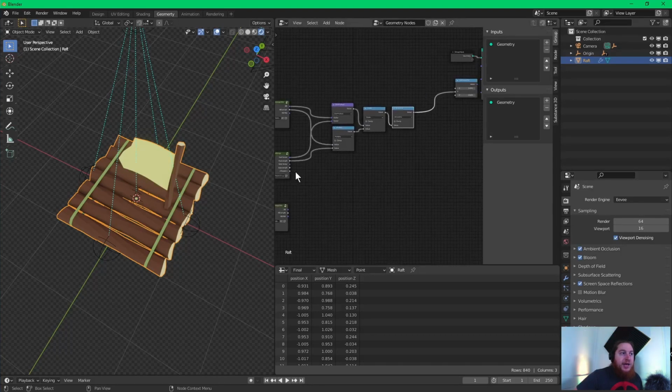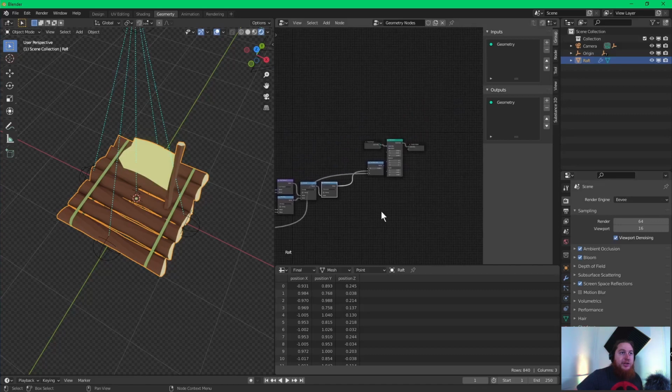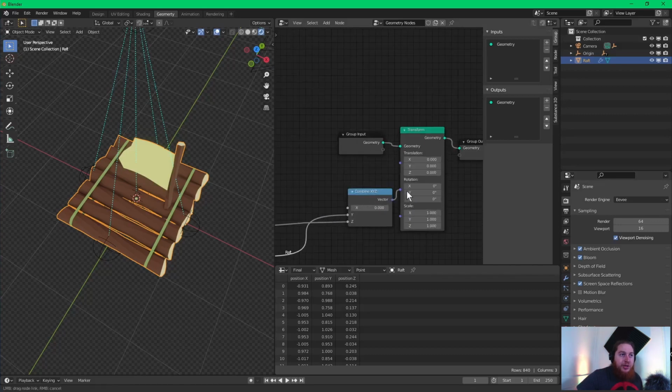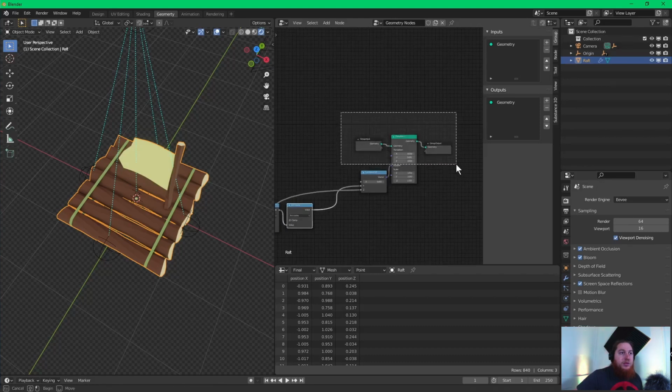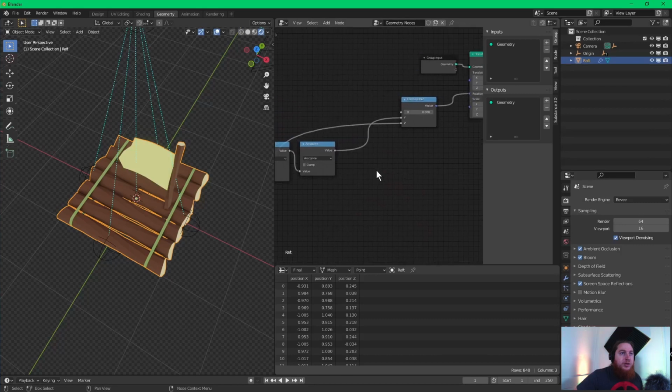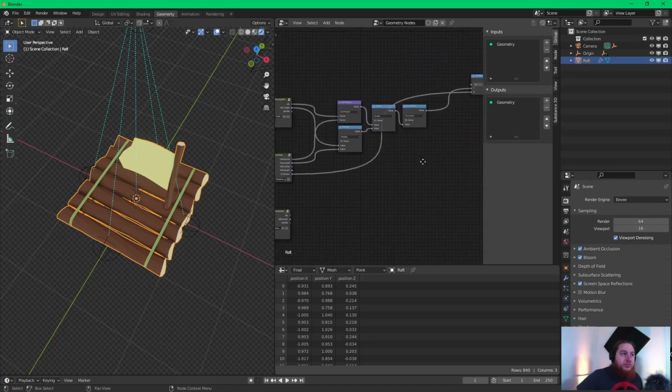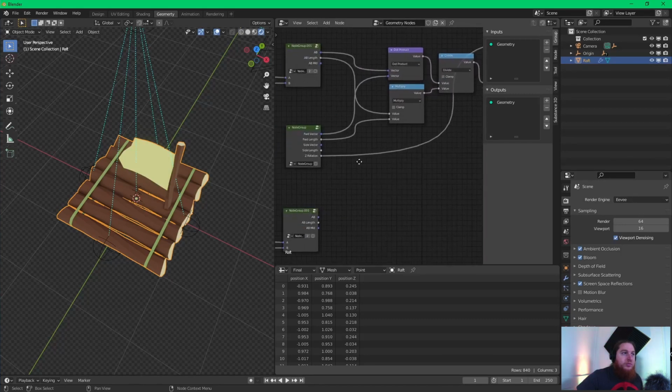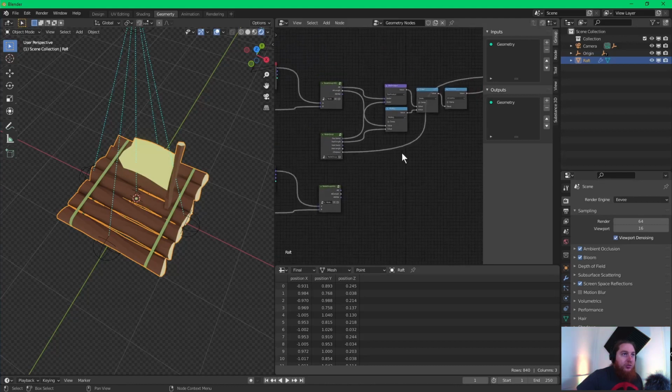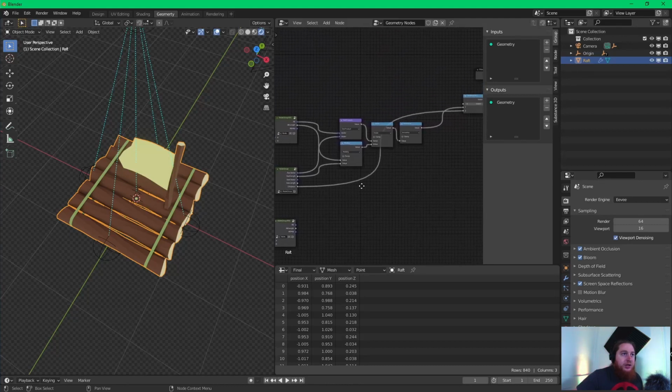And while we've got that, we know that the Z rotation of our origin point is going to control the Z rotation of our raft. And we're going to plug this into the rotation. All right. Now, all we need is to test it.